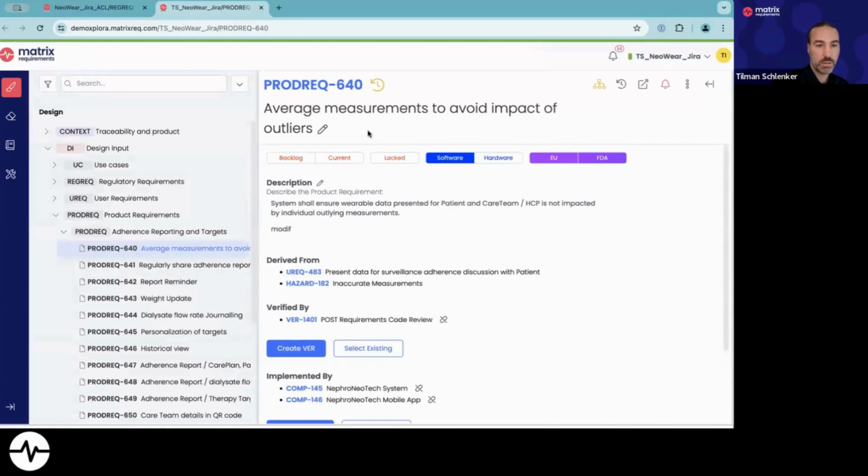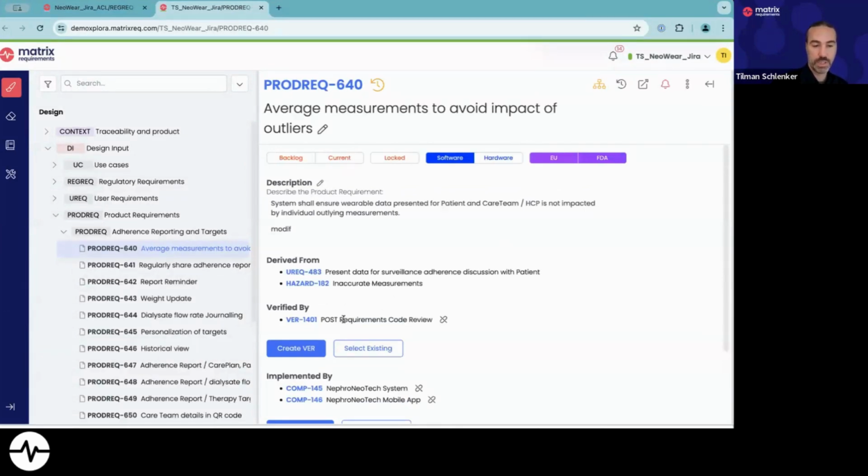As you can see here, that's a product requirement that was created. It's based on some user requirements and some hazard analysis or risk analysis that was done. So this is a product requirement that is trying to mitigate a risk of inaccurate measurement in this case, and it's trying to fulfill a user requirement for the product.